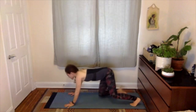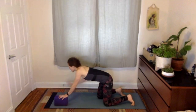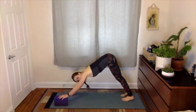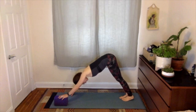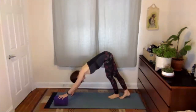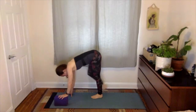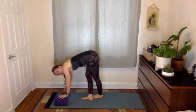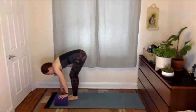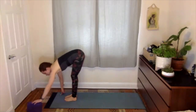When we have access to blocks, I'm a big fan of two blocks, one in each hand, a heel of the hand at the back of the block, to give you a little extra space for this next move. And I'm just gonna demonstrate what that's like in case you have some at home or you're considering ordering some. You'll crisscross right thigh over left thigh over right, and you'll just notice that this allows you, not the crisscrossing, but the blocks allow you to have a little bit added space to keep your legs nice and straight as you walk your way to the front of your mat.